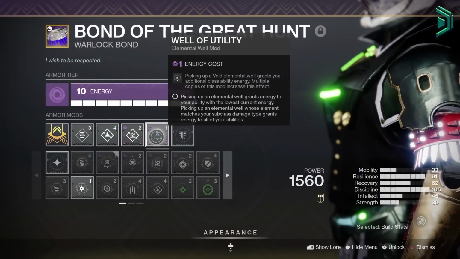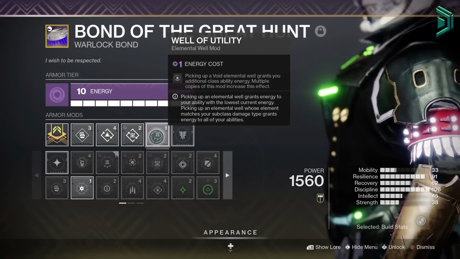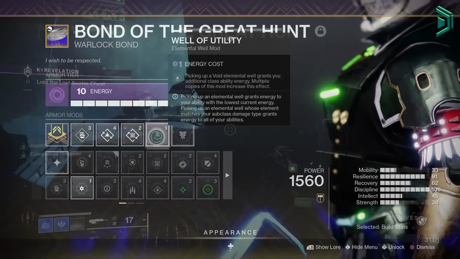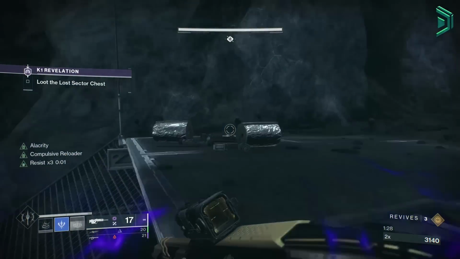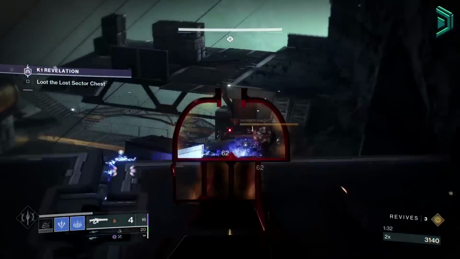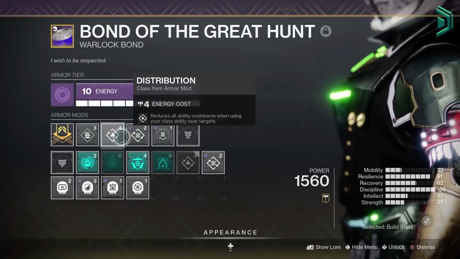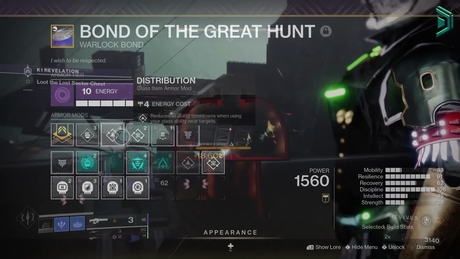Finally, for the class, Well of Utility, so that picking up that void well will reduce the class ability cooldown. If you have 100 recovery, then you can swap this out, but it does help a lot because you're using that class ability to spawn in void wells, and then picking up that well is going to give you energy to your class. And because we're using the distribution mod, you want to place down that rift near enemies so that you get even more energy just for using the ability.